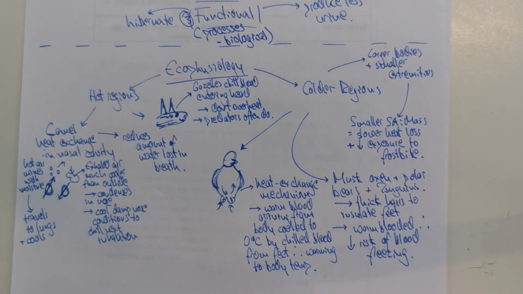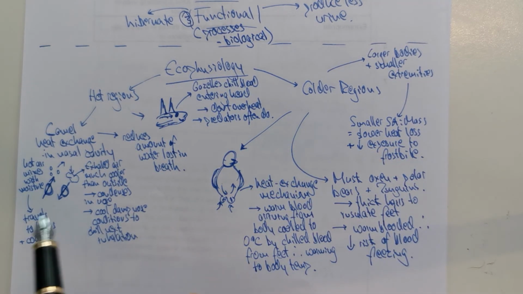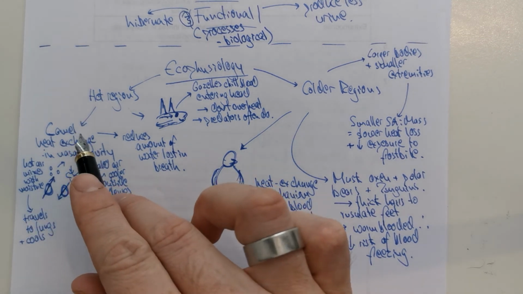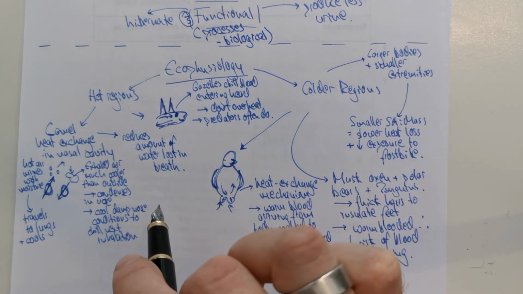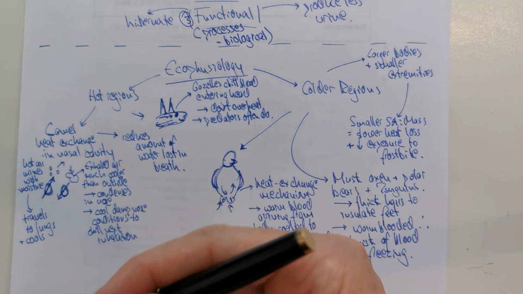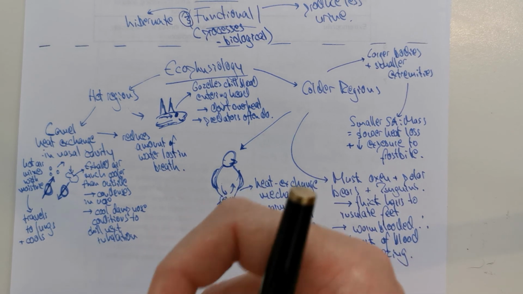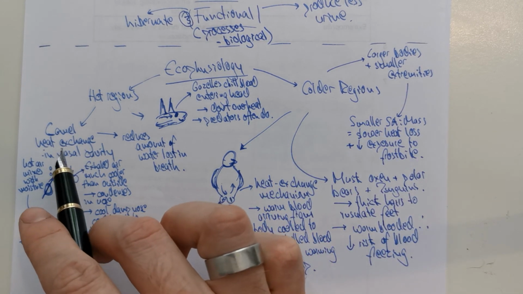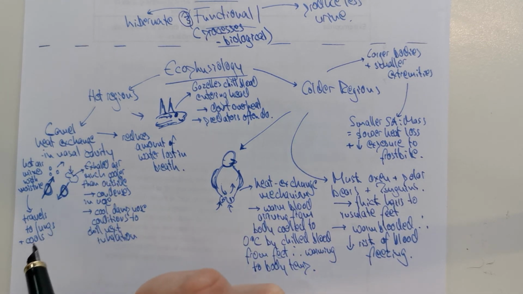So a couple of examples I want to think about here in terms of what we've talked about. Ecophysiology for surviving in hot regions. So if you think, for example, about camels. Now, camels, they also have the features we've talked about in terms of fat distribution, reduced quantity of water being in urine. But another one is that they actually control the heat exchange in their nose, in their nasal cavity.